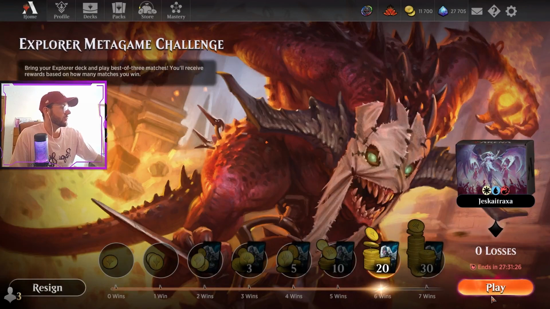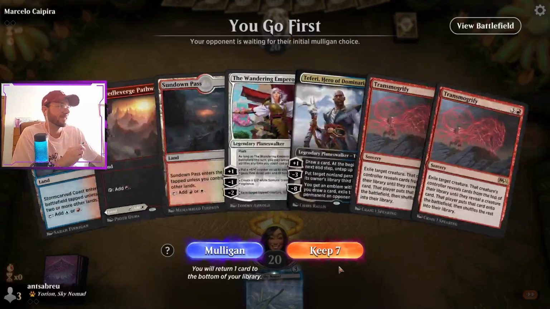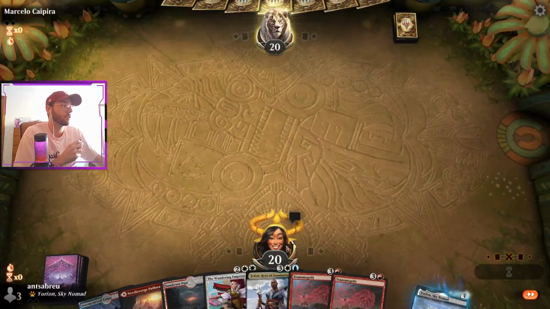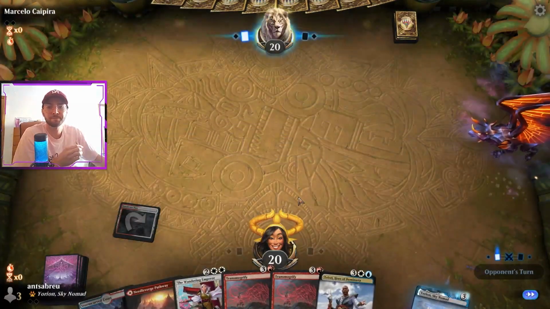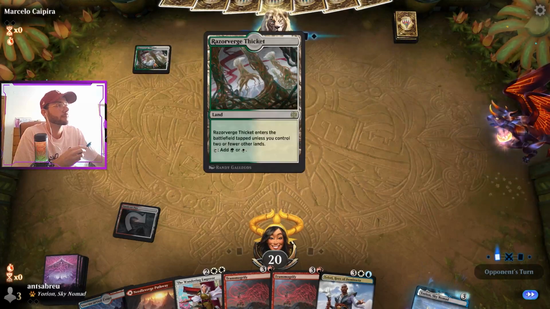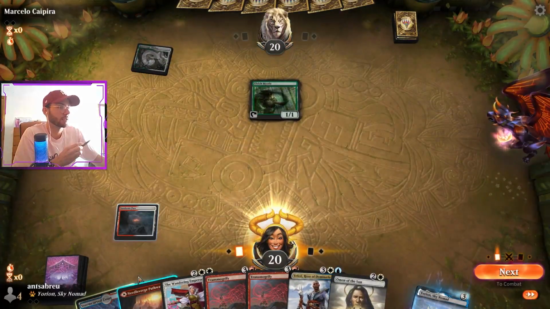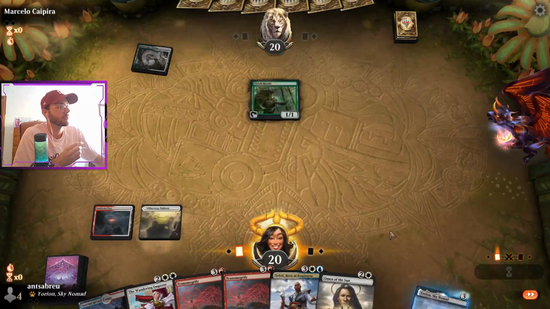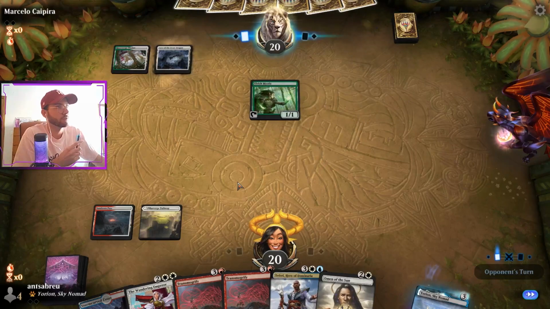Okay, 6-0. Time for the final boss. Okay, we don't have much early game here, but as long as we can hit our 4th land, we have the Wandering Emperor. Oh, opponent's on Toxic? No, wait. Elvish Mystic. Fortunately, we don't have removal for that.